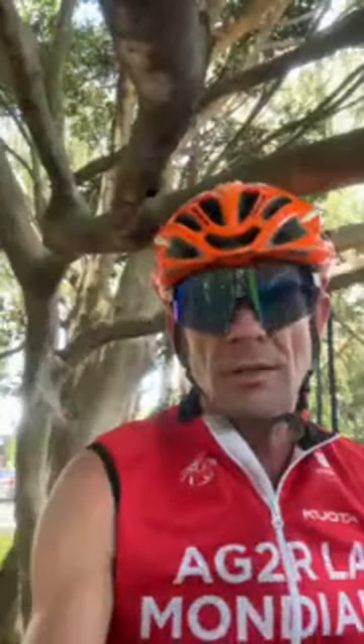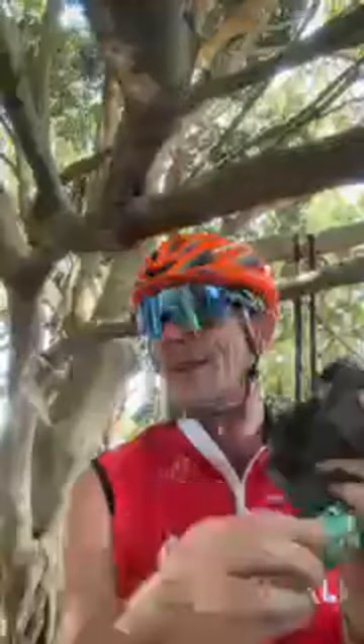Question about Cane Creek EE brakes — yeah, they're good. But it's like, if you don't have kids and you've got money to spend, that's what you do when you're a weight weenie. Otherwise, just get some Shimano brakes — they're fine. No one gets dropped because their brakes weren't light enough.